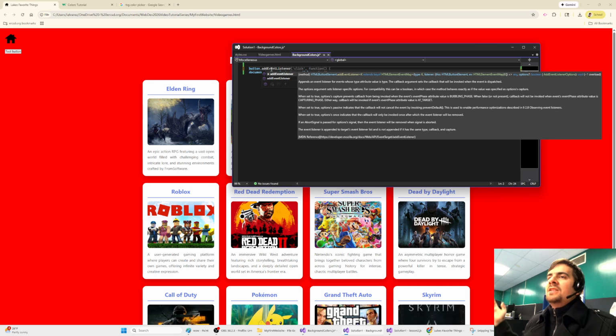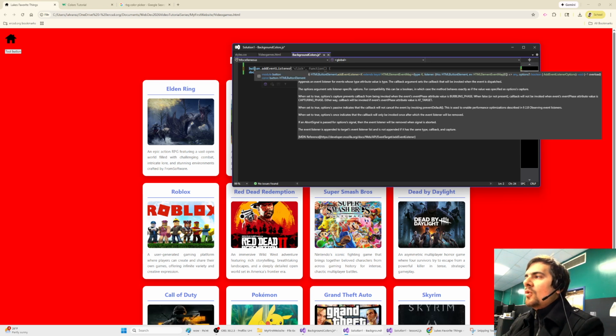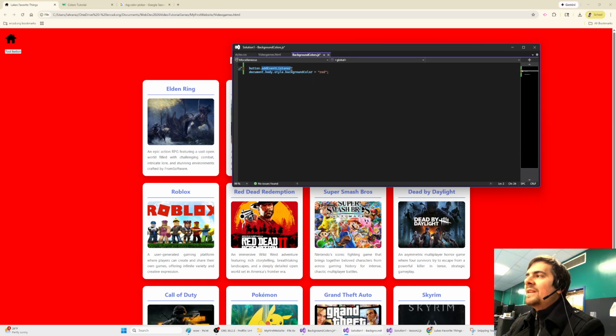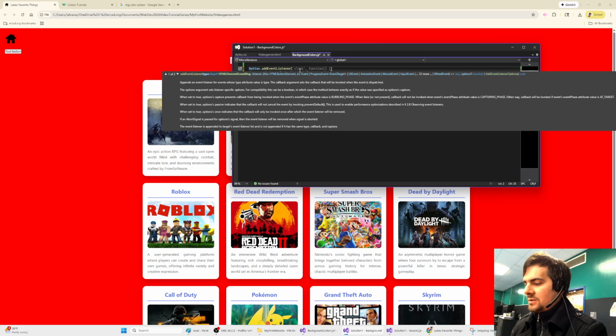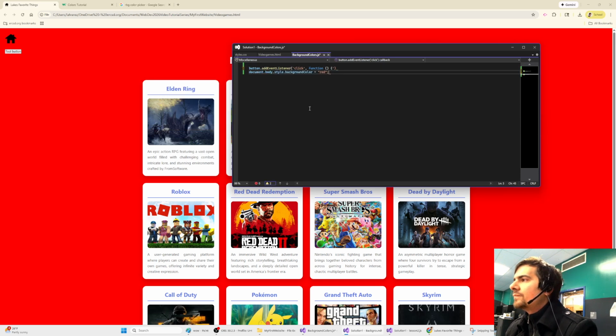This is very complicated. It's okay if you don't super understand. Let's just copy what I'm doing. We have a button. We're going to add an event to that button. The event is going to be when we click on the button, so we're going to write the word click. And when we click on the button, it's going to run a function. The function that this button is going to run is going to change our background color.